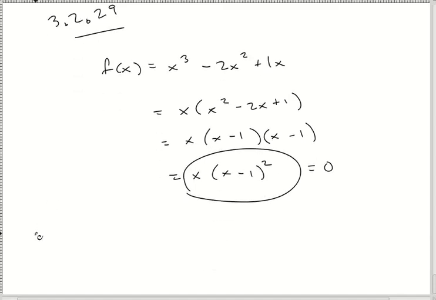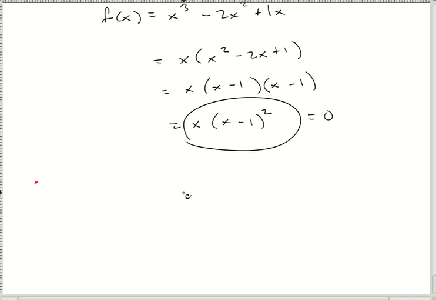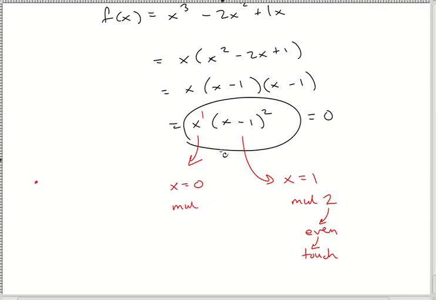I'm just looking at the next problem, and it was very similar. So, okay, cool. When you solve for x here, of course, it's going to be a 1. Multiplicity of 2. You can see that power right there. This number is even, and therefore we're going to touch the x-axis there. What about this guy? Solve for x. Well, there's not a number, so I put a 0. But regardless, the answer is 0. If it's x by itself, it's a 0. And so how many times did that happen? 1 time. That number is odd. This number right here, that's an odd number. And so therefore, we're going to cross at that point.